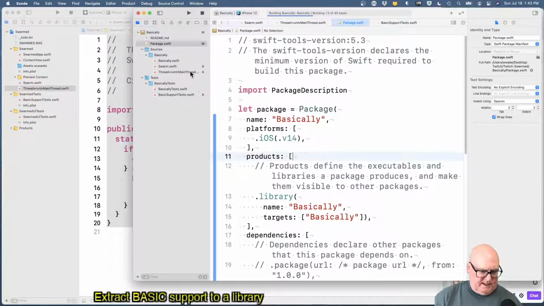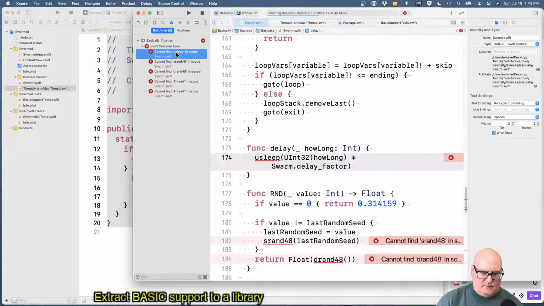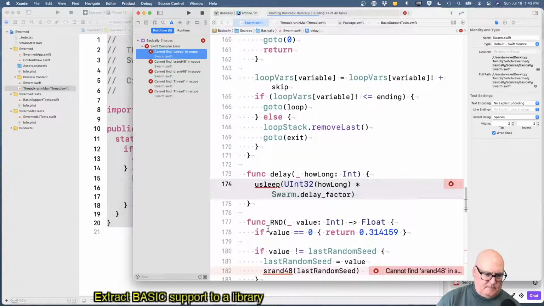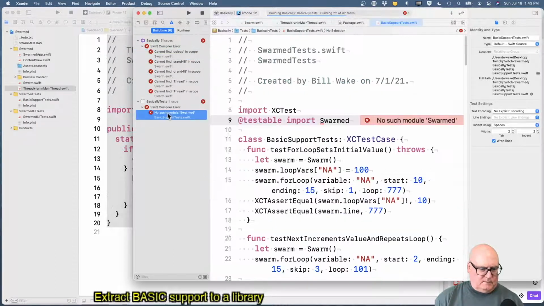The sleep in SRAM may still have a problem. I don't know if that's covered by this. No such module Swarmed.